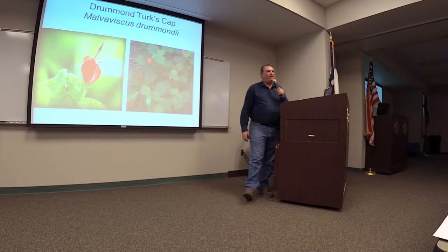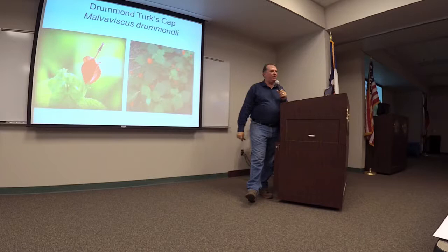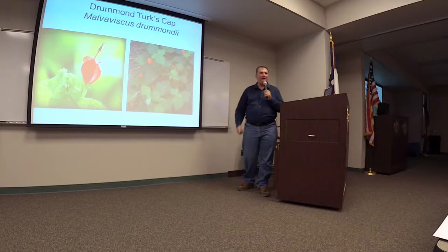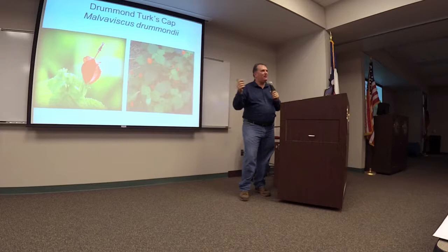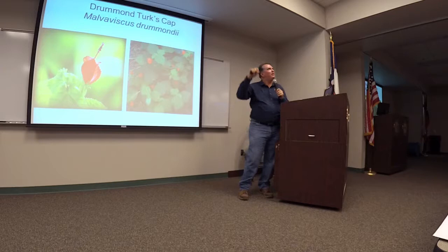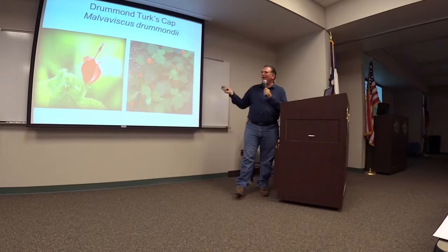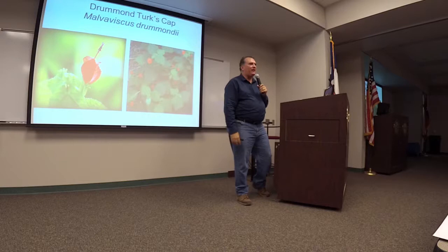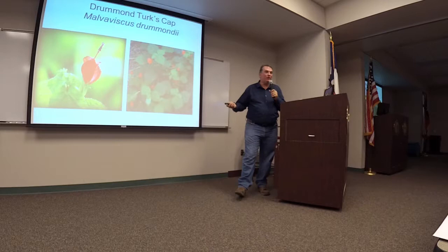Drummond turkscap is a native little woody perennial to medium-sized shrub. This is another one that's good if you have tough woods — you've got yaupon and beautyberry and all this, and you want something to anchor down an area that gives you some color, provides some habitat, and you don't have to irrigate at all other than maybe to get it established. It has a flower they thought once upon a time resembled the Turkish fez cap, the military cap that Turkey used to wear. It attracts hummingbirds really well. It does produce a fruit with kind of an apple-watermelon flavor. It's a butterfly host plant, but it's really, really tough. It'll grow in the woods, and when it finishes flowering and fruiting, just whack it back and let it start over. Once established, it doesn't need any irrigation.